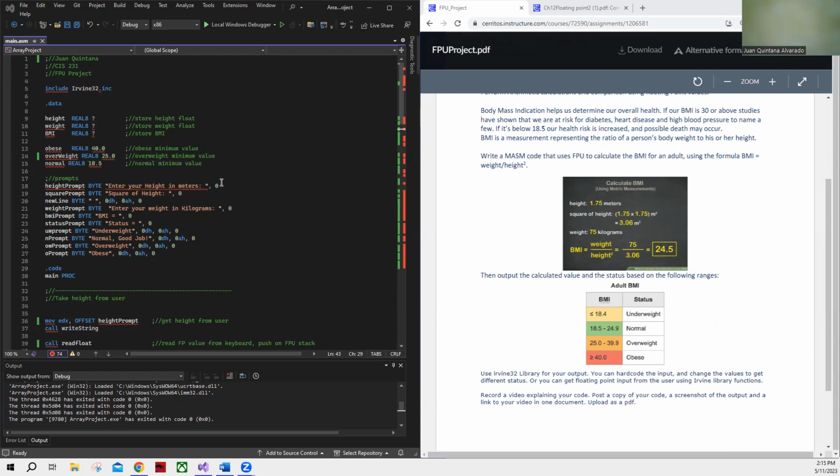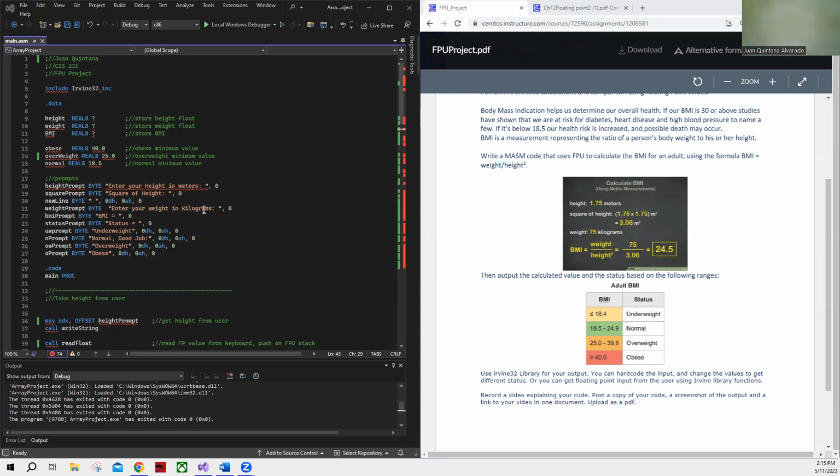Here are my prompts. My initial prompt is to enter your height in meters. After you enter your height in meters, it squares it for you and then prints it out as well. New line is for legibility again.